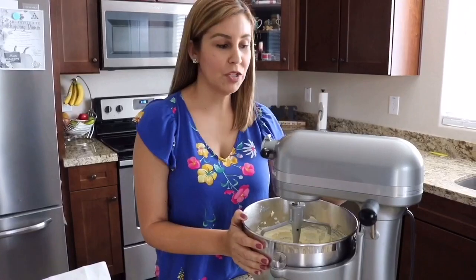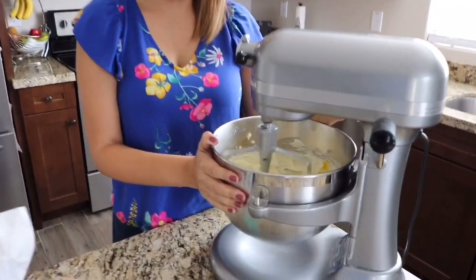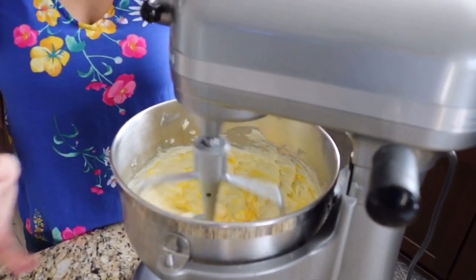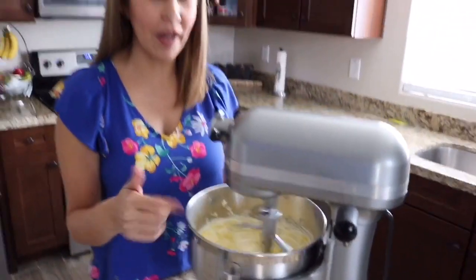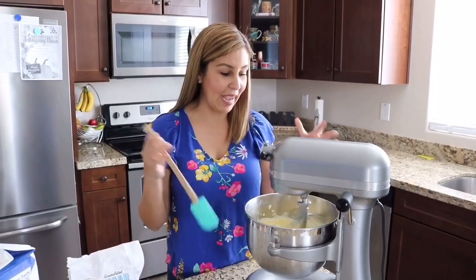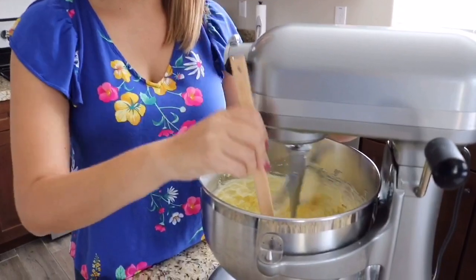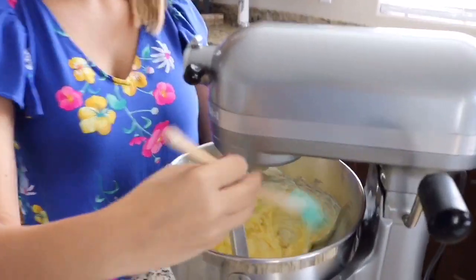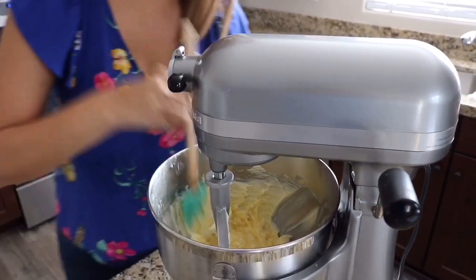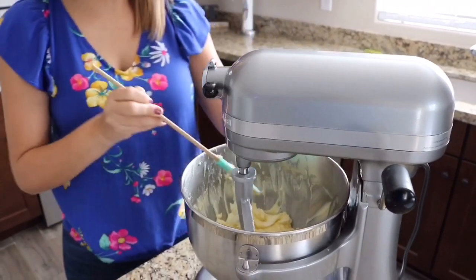Now I'm going to turn my mixer on a low speed to go ahead and mix the eggs and the vanilla. It's going to start to look a little lumpy, but that's fine. And if you need to scrape down the sides, that's fine as well. I normally like to scrape down the sides, that way I know everything's mixed together. Make sure all the ingredients are mixing nicely, and then turn it on again.